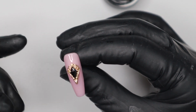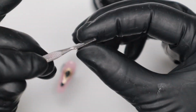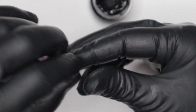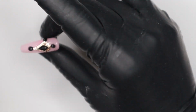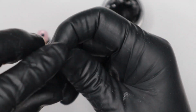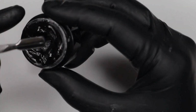For this particular nail, I didn't have the same charms, so I asked her if she wanted the same, I was going to order the same, or if she was okay with any charms, and she was so cool. She was like, you pick the charms, you do it, I'm just excited to get this set. I was like, oh my gosh, I love that. I absolutely love freestyling, I love throwing little details into nails, so I love that.